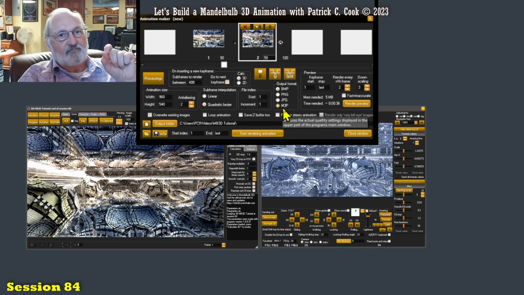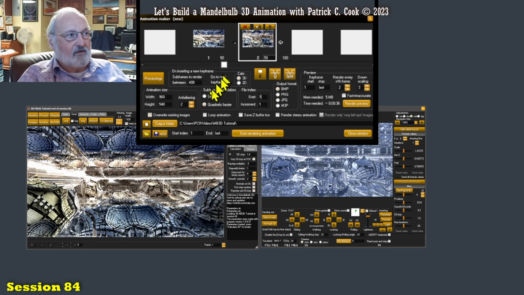So your subframe files are actually going to be named whatever your application project name is. In this case, 80 MB tutorial end of session 80. And then, when it's rendering the subframes, it'll say 001, and then the next subframe will be 002, 003, 004. Now, that's actually far more important than you might think.